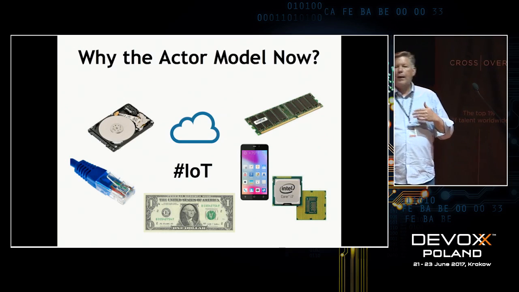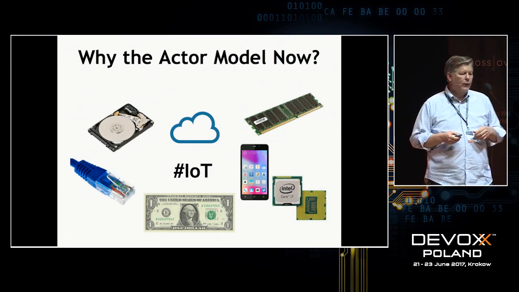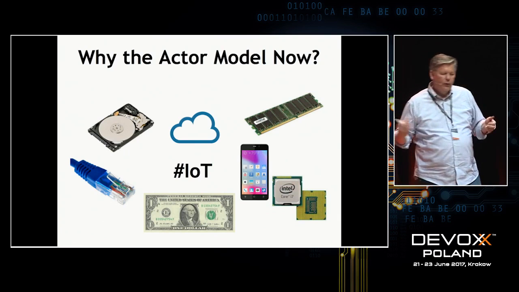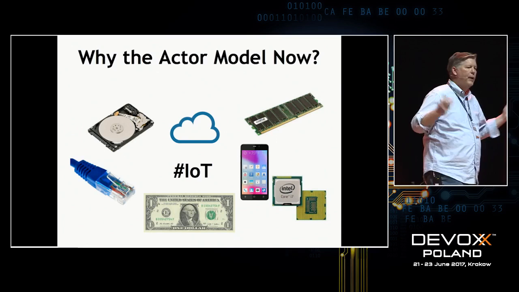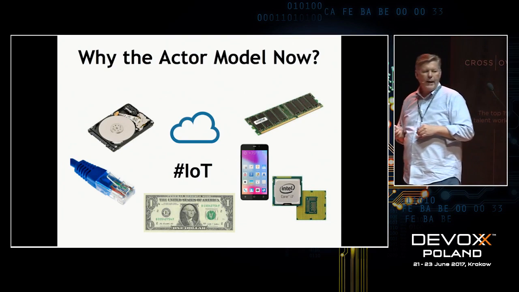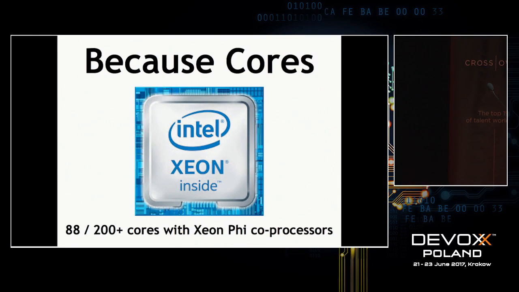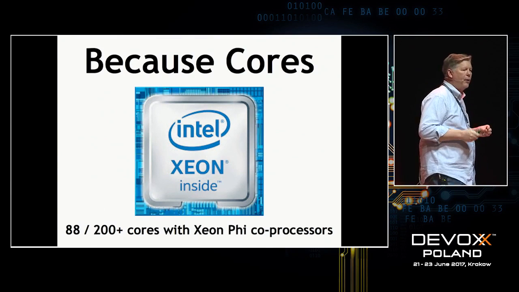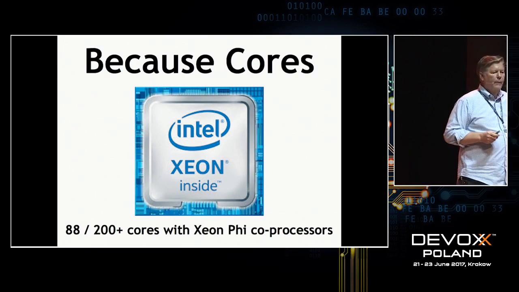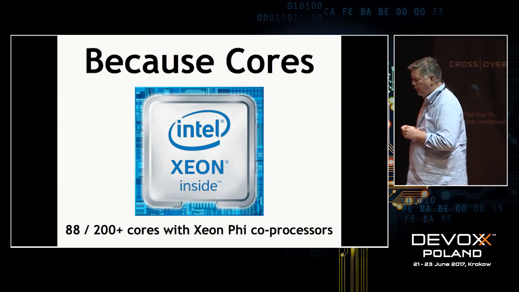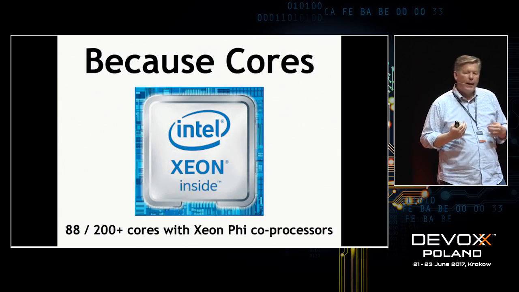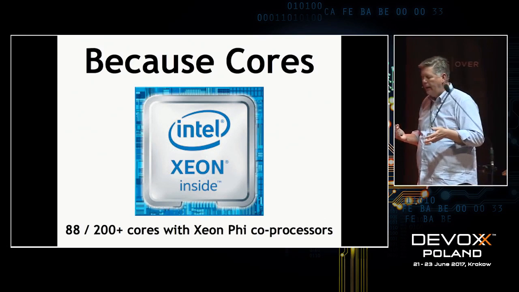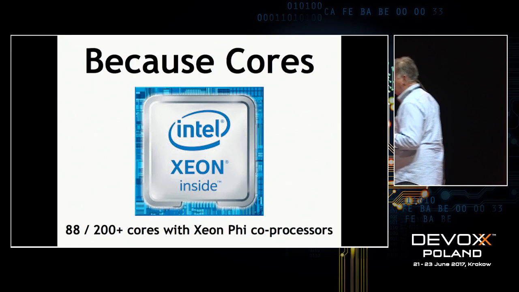The fact that Internet of Things matters these days and will probably continue to grow in usage, where there will be many billions of connected devices, and all of these things are basically cheap. But to re-emphasize the fact that cores matter, note what can be obtained today rather commonly and without very much cost. So the Intel Xeon processor can support up to about 88 cores, and then if we decide to go co-processor with the Xeon Phi, we can actually get 200 plus cores on a single processor.